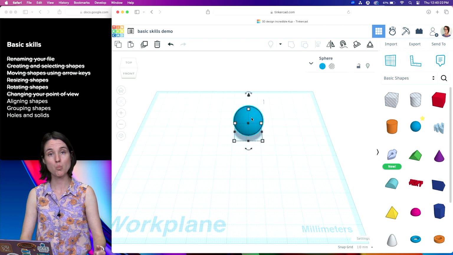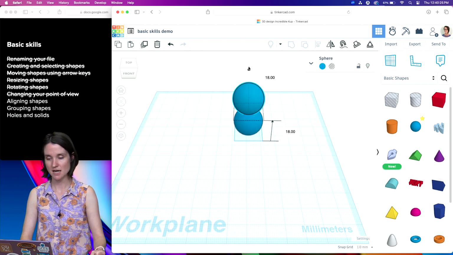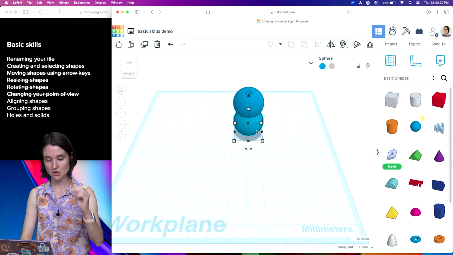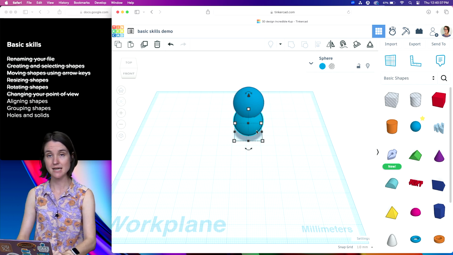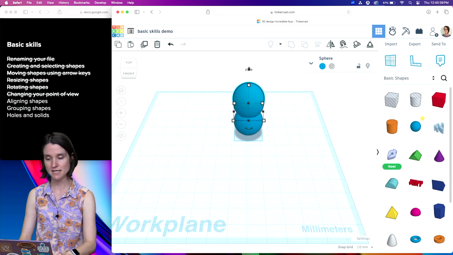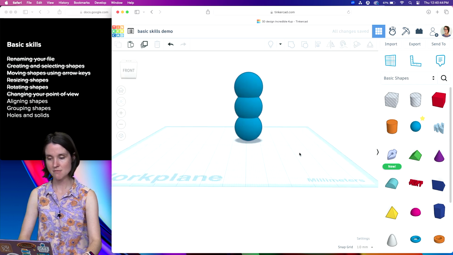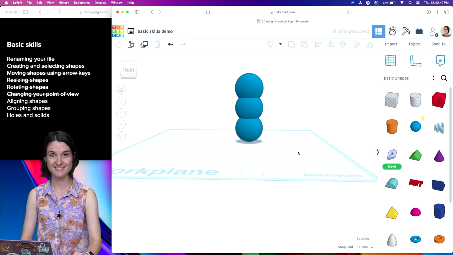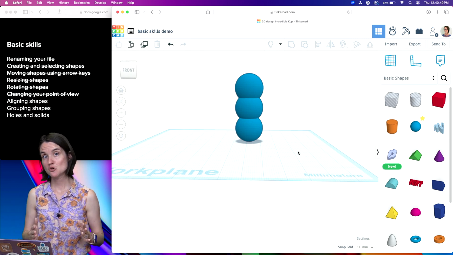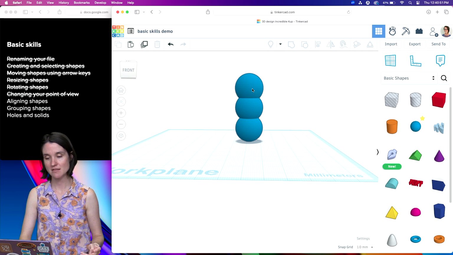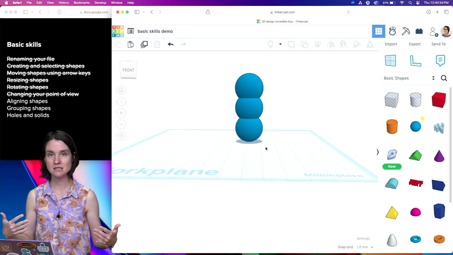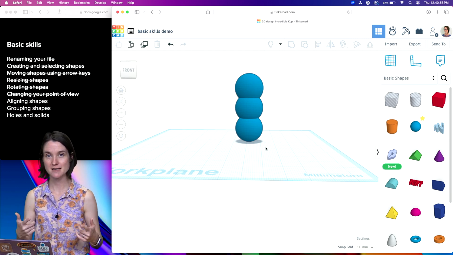So I'm going to click on one of them and drag it up with that black cone, or if I wanted, I could click and I could use that trick we learned earlier where I'm holding Control or Command and tapping the up arrow, or holding it, I'm holding it in this case, and there we are. I've aligned them and I have made a snowman. Okay, please make sure you know how to use that align tool and that you can get some shapes aligned in your work plane. Pause that video.